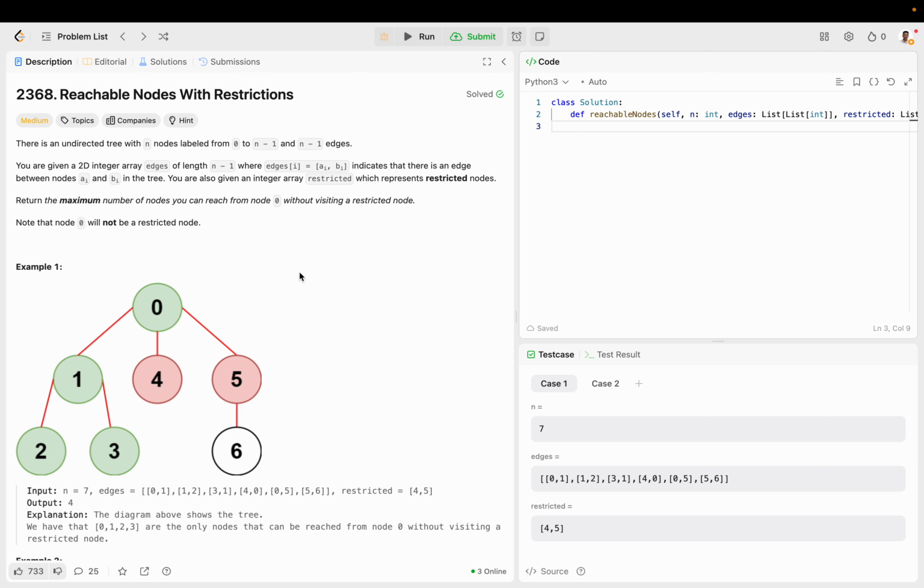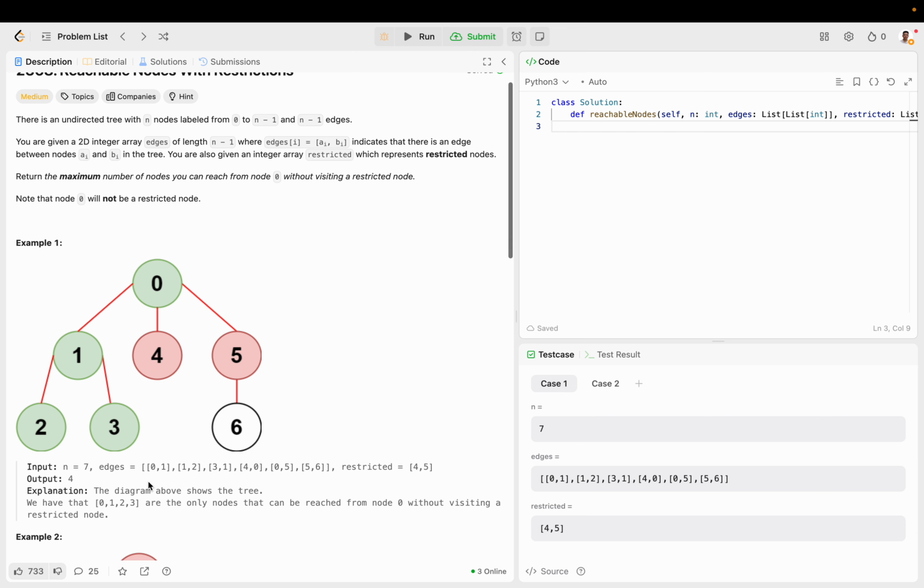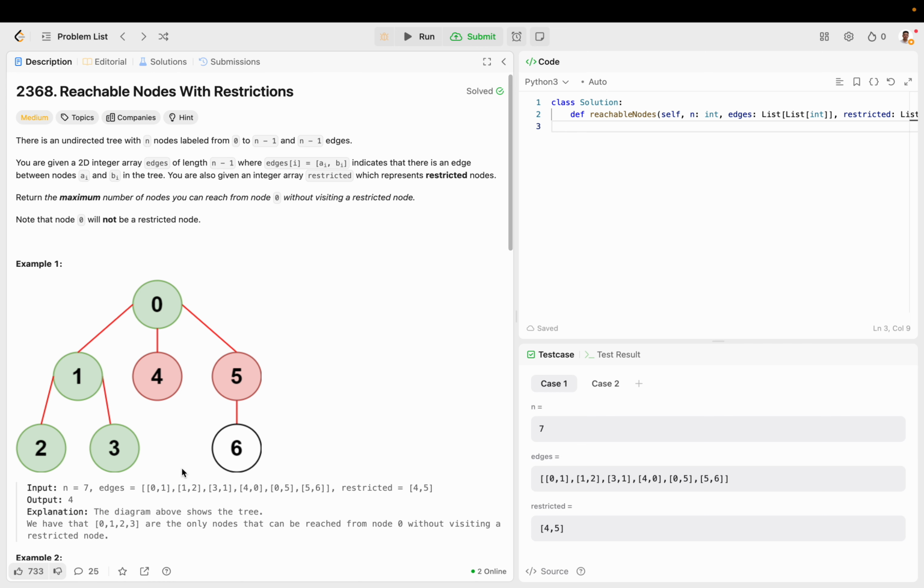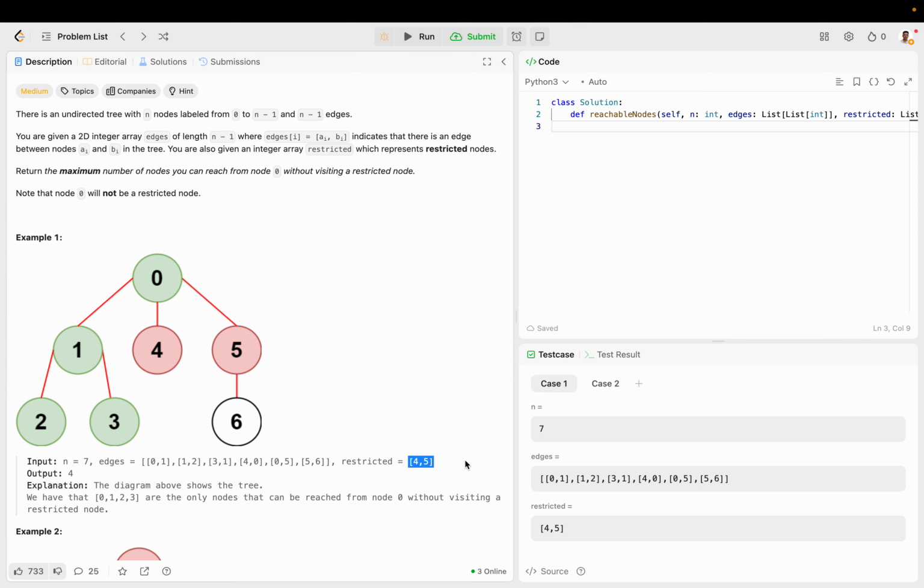This one is a BFS question, so essentially you're given a matrix of integers, meaning that each one's a node that is connected to the other. This is undirected, so I think this means that 2 is a parent of 1, 1 is also a parent of 2, and vice versa for each list, so it's not one directional. And then you can simply see if you can visit it or not, meaning the node's value is not in the restricted list. So pretty simple stuff.